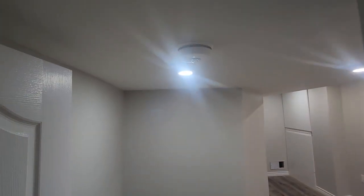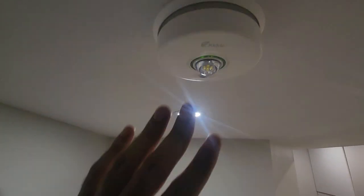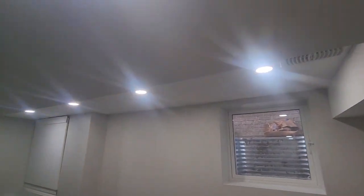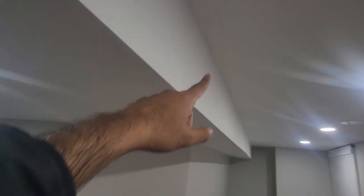The second point, now I'm entering my bedroom. What do I see? Fire alarm. And if I come here, you see there's a difference in the ceiling height. Here the height is more, here the height is less. So what he says is, move that fire alarm towards the higher ceiling area. Again, this means some rework, but what can we do? It has to be done.